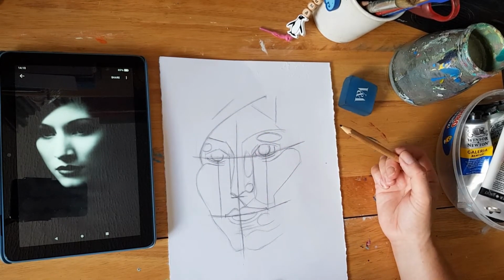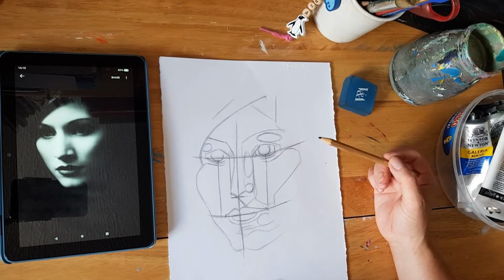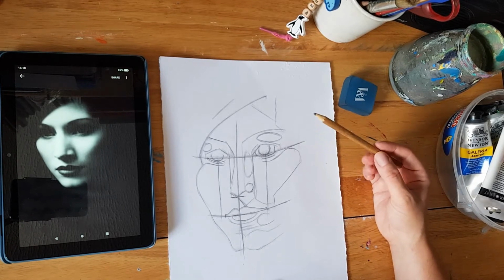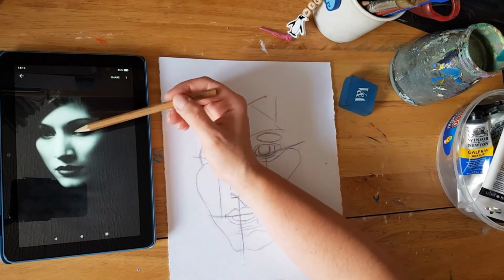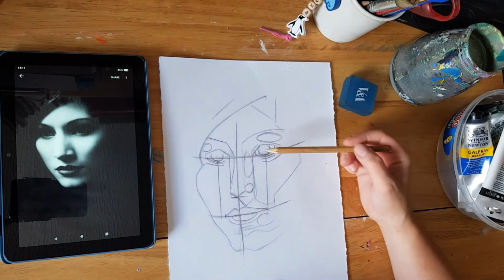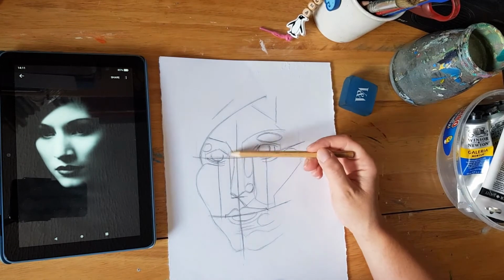Unfortunately, there isn't an easy, nice, neat scientific trick for this. It's more about judgment, this one. What's really nice about my picture is that the tear ducts are really, really clear. So I can definitely mark those in.